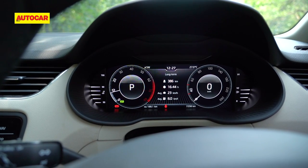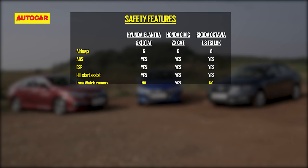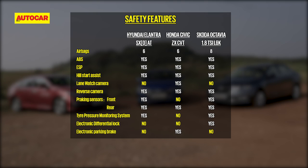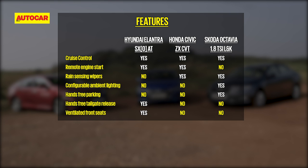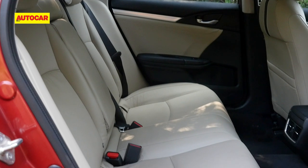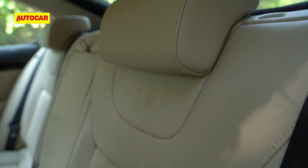The Audi-like virtual cockpit digital instruments on top-spec LNK cars look rich too. The pricey fully-loaded Octavia LNK is the only one with auto-parking and a powered front passenger seat, though lesser versions still get you all the essentials you'll need. As for the rear seats, it's a fairly even battle, but each car has its own highlights and quirks.